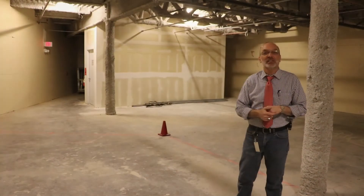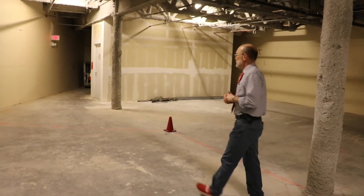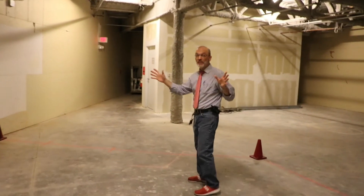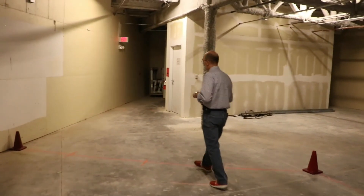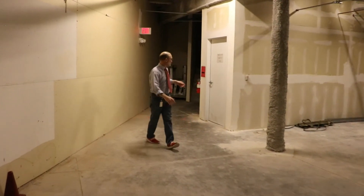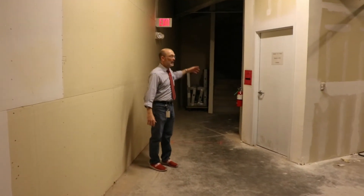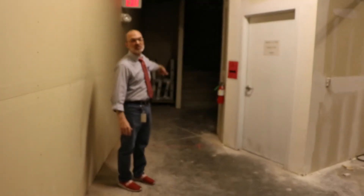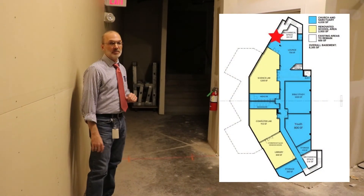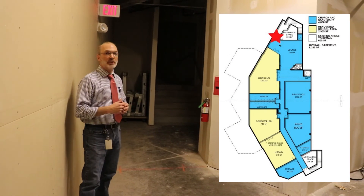It's going to be what people make it to be. There will be a closet in the back corner. As we continue this way — and by the way, you're still in the science lab, just so you have an idea — we're going to continue the lounge. This space is where we will have a door that will allow someone to come upstairs or downstairs from the west stairwell. So you've seen both stairwells, you've seen the elevator, and the different uses for them.